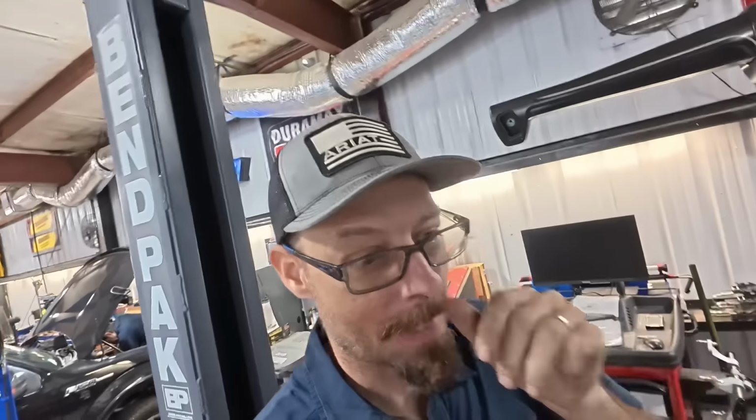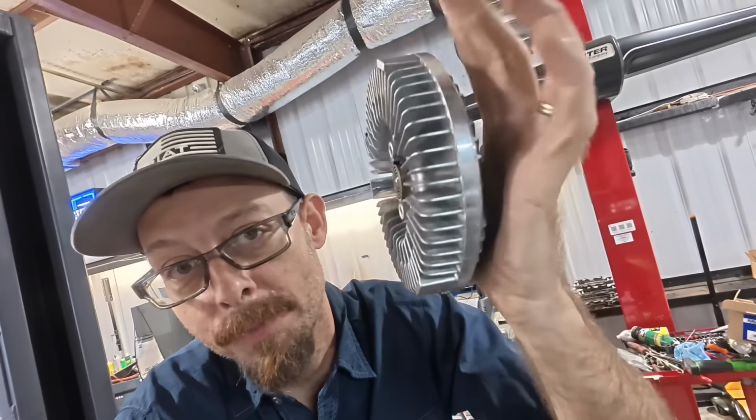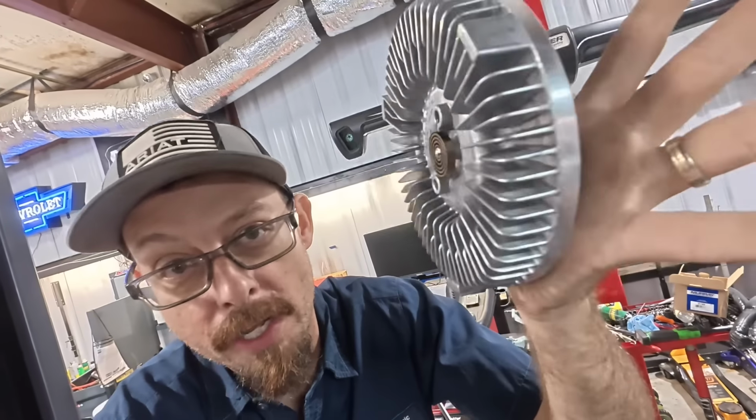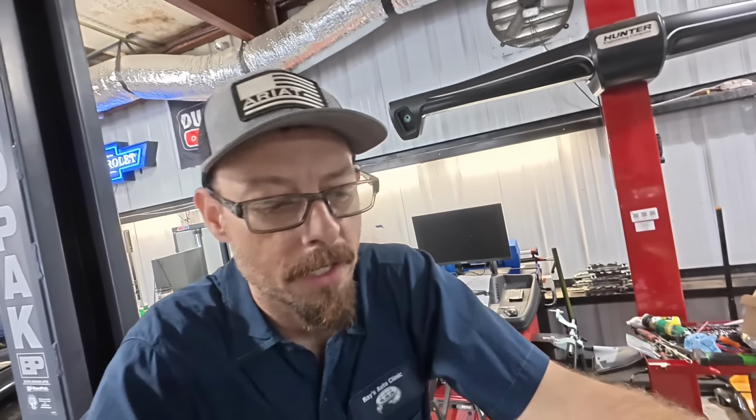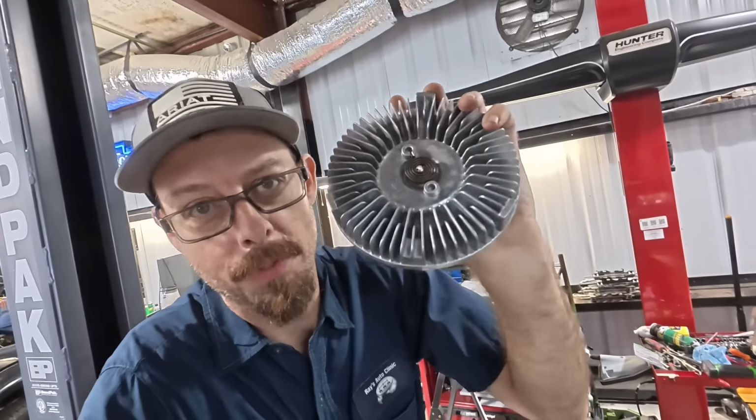It's $225 for that. So it's going to be a little pricey to convert this particular setup to the factory Silverado electric fans. So that kind of put me between a rock and a hard place because I need more airflow, but I can't get more airflow. So what we're going to do is I have a replacement fan clutch. This is a severe duty unit that you would find in, let's say, an ambulance or a very heavy duty vehicle, something that may have a cargo box in the back. The Isuzu NPRs with the 6-liter are a good representation. I think that's what this listed for.